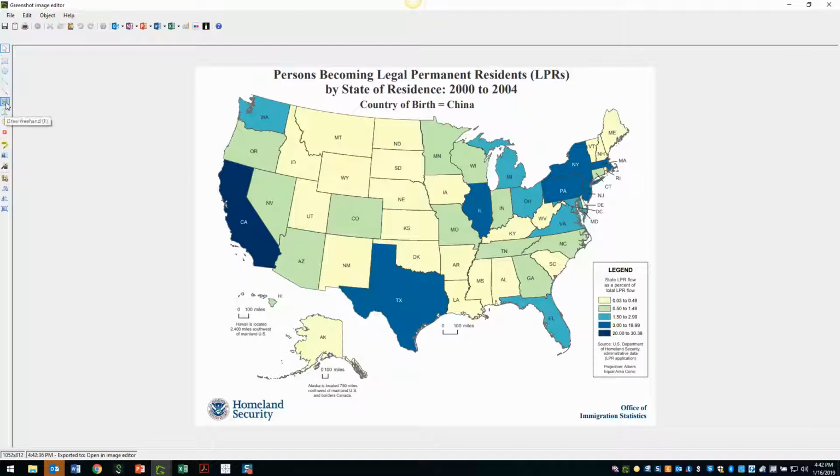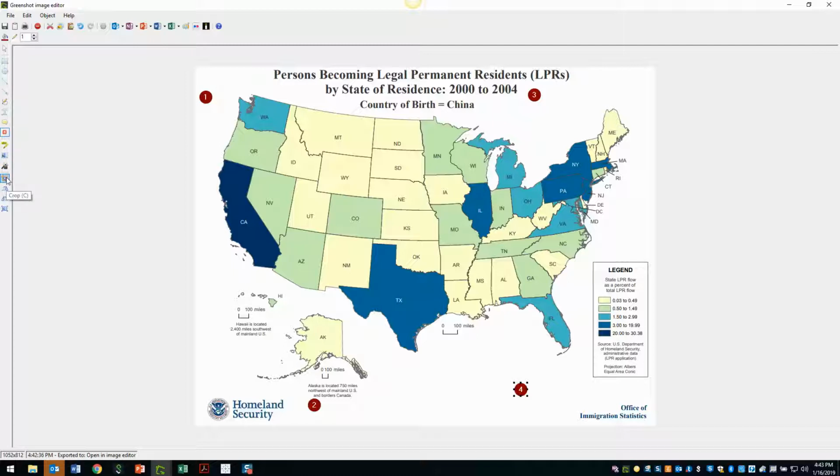I can do a freehand drawing. I can add a text box. I can add a speech bubble. I can add a counter. So if I wanted to have some steps, I could say 1, look here, 2, look down here, 3, look up here, 4, look here. And I could put separate text boxes, but those are issues of design and I don't really need to tell you about those. I can also put effects on, which is some spraying of a color, shading.